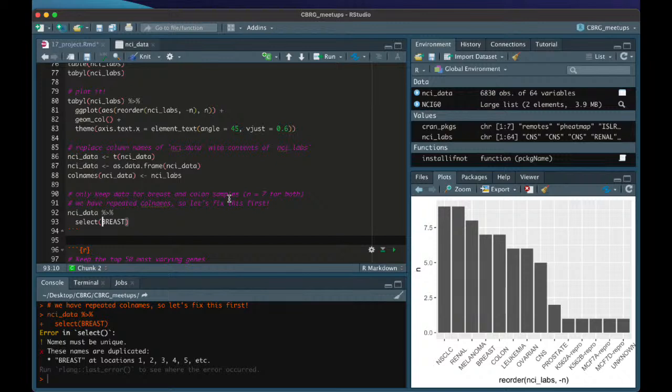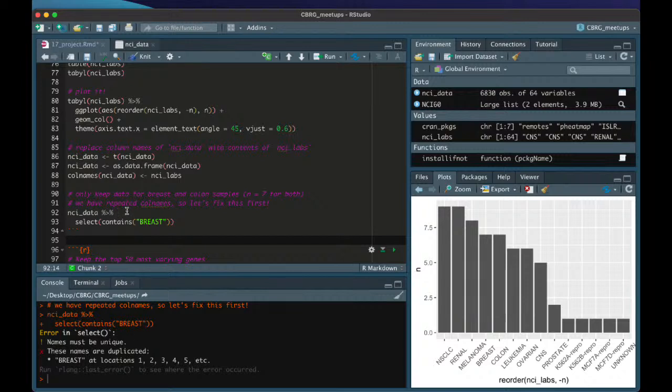I actually didn't realize that this was an issue because most data frames I've come across don't have duplicated column names. So one solution I tried was to use this helper function called contains. Contains just takes in a string. So I was like, okay, if I just use contains and I run this, it should work. It still doesn't work because dplyr doesn't like that there are duplicate column names.